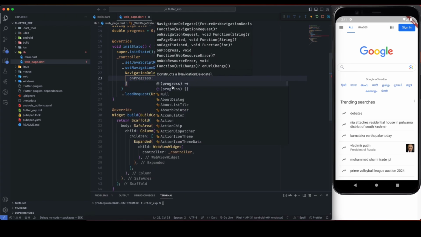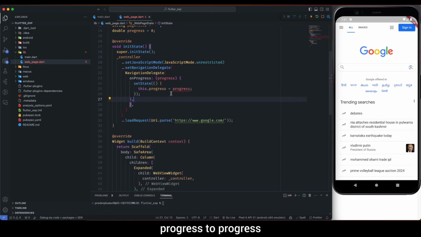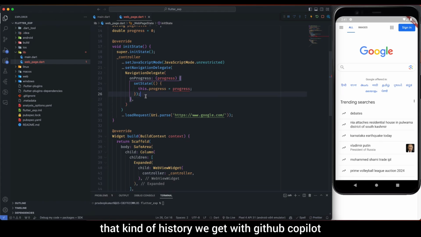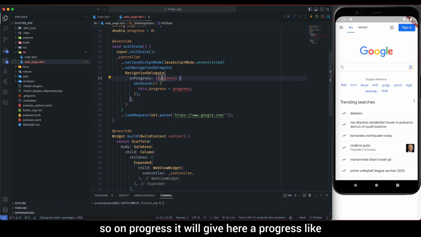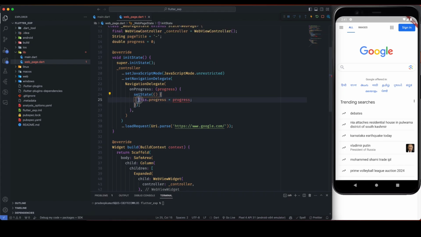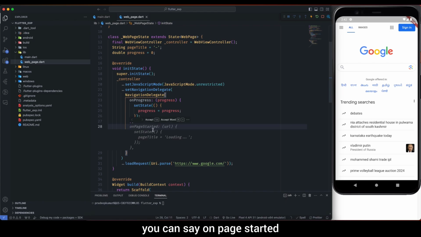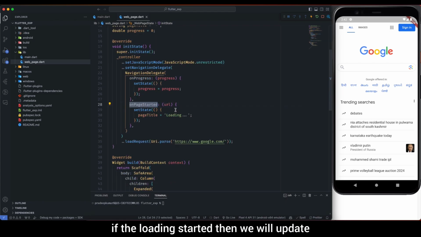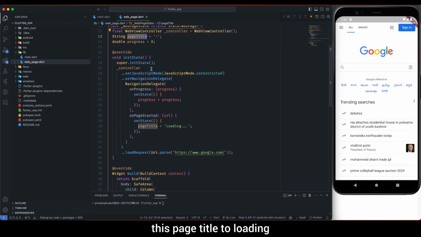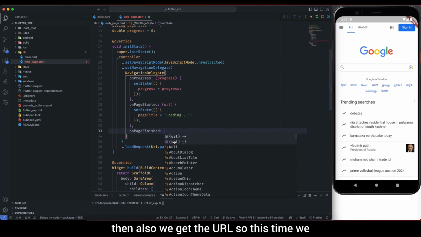You can see I'm using GitHub Copilot, it's suggesting everything, but let me write it first. Let's write onProgress, and here we will update the progress. That kind of thing we get with GitHub Copilot. So onProgress will give us a progress, like what is the current progress of this web page that is loading, and we are updating this dot progress. Fine. And here you can say onPageStarted: if the loading started, then we will update this page title to loading, and if it is finished, onPageFinished, then we also get the URL.